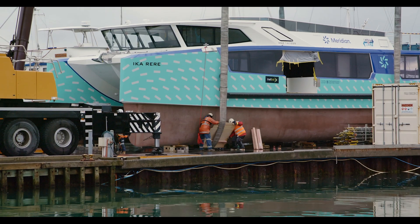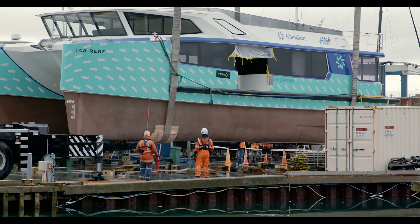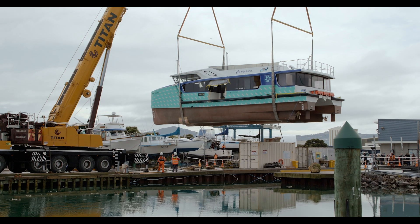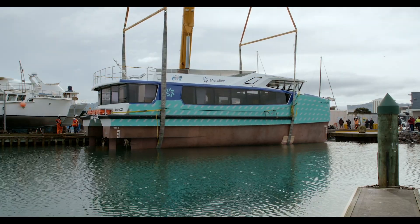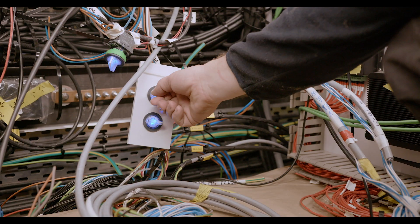One of the things we had to do was calculate quite accurately how long the boat would be on the water, how much load it would carry, what the resistance of the boat would be, what speed it would be doing in different parts of Wellington Harbour, and what its charging regime would be to meet the customer's requirements going backwards and forward. At IKA we help disseminate information and really help the market understand innovative technologies and how they might work for them.